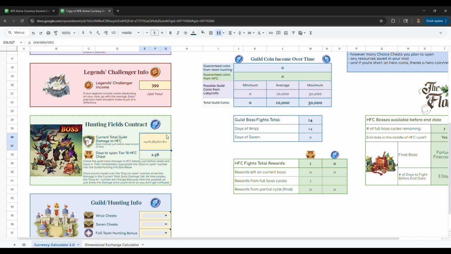Now, what this is doing is calculating how much damage my guild is doing an hour to the Hunting Fields boss. Ideally, you are putting this number in within a few hours before reset. You want as many people in your guild to have hit as possible. If you do it just after reset and your guild is a super on-time guild, you may have a bunch of people hitting in a span of like 5 to 10 minutes. That isn't going to be held up by the rest of the day. So ideally put this number in within a few hours of reset.